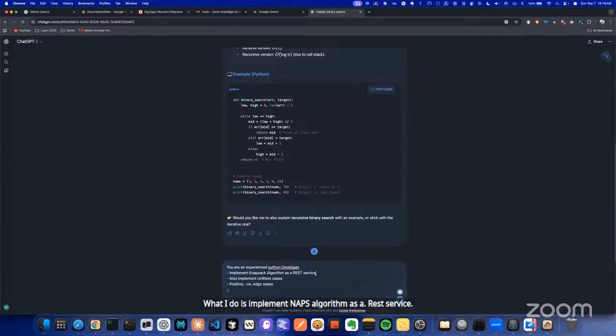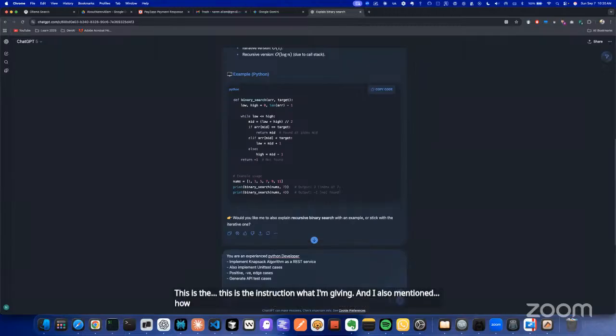So I just want to add web development for this. Generate API test cases. This is the instruction I'm giving. And I also mention how the output should get generated. So this is also very important.